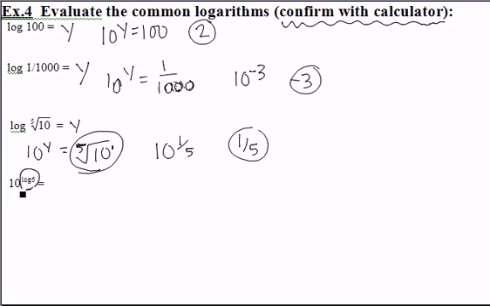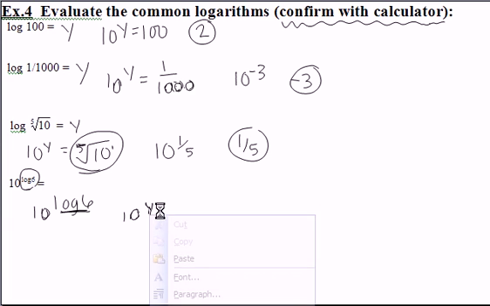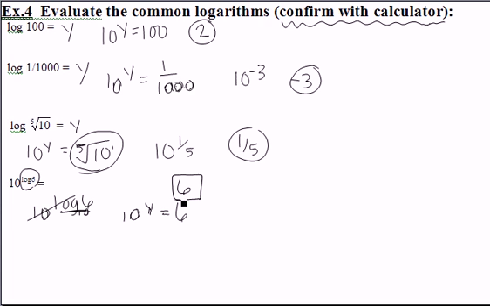10 raised to the log of 6. Now, in this problem, we're just going to use one of our properties. Do you know the log of 6? Me neither. Because 10 to what power gives us 6? I'm not so sure. That is not a power of 10. So, let's see. The property would say that if this is your base and you're taking it to the power of a log with the same base, they kind of cancel out. So this looks like it's going to be 6.